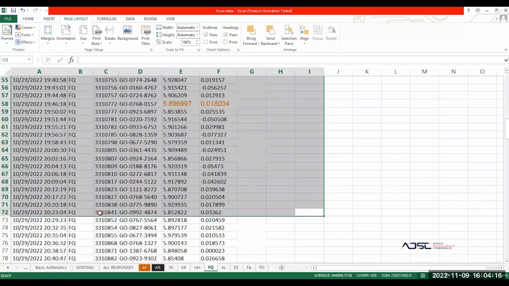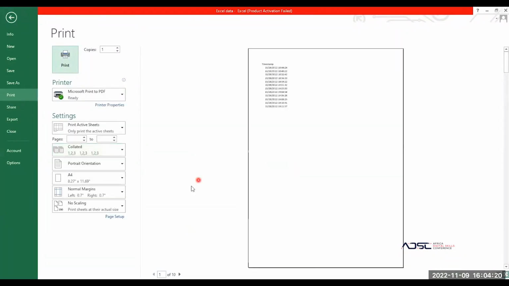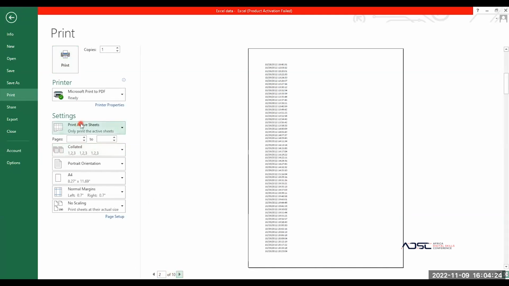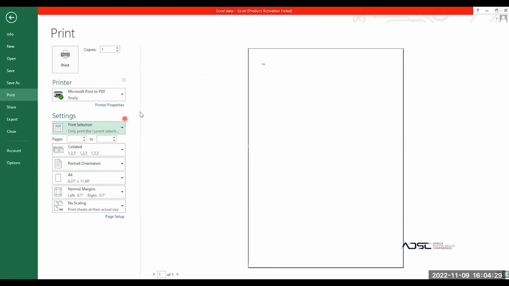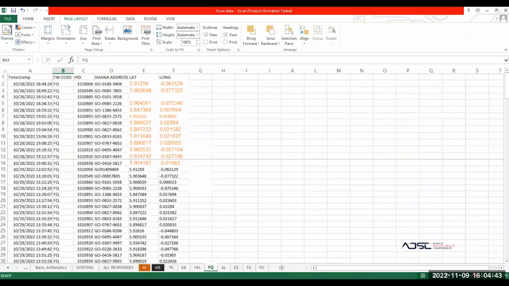And then when you click Control P, let me just reduce this to a size where you can see it well.